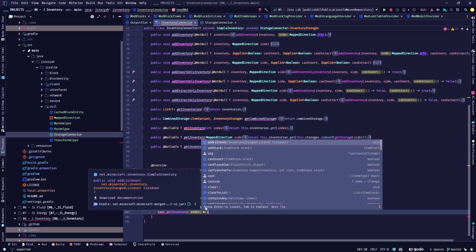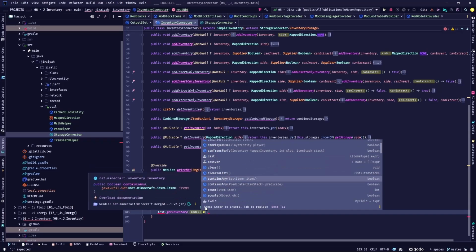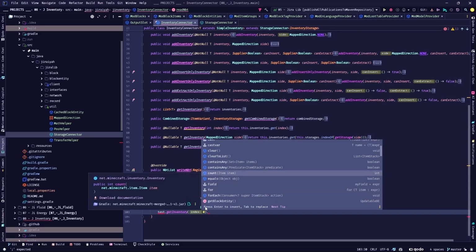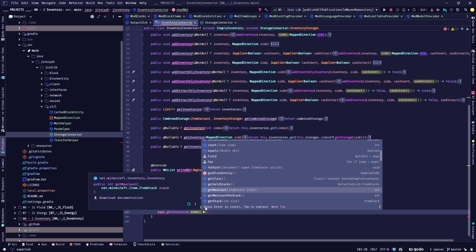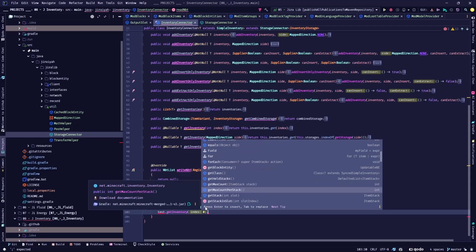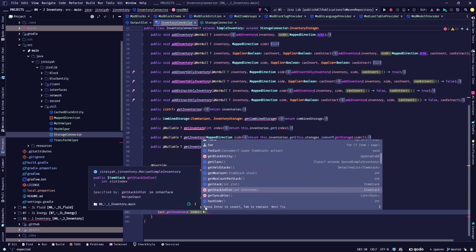So I can check to add a listener, add a stack, or I can check if I can insert the item stack, if I can transfer something, if the inventory contains anything that we need. We get the count of any item in the inventory, or get a block entity out of the inventory, getting the max count of an item stack, getting a stack in a slot. For example, I know that slot index 0 is our input, so I get the stack there.